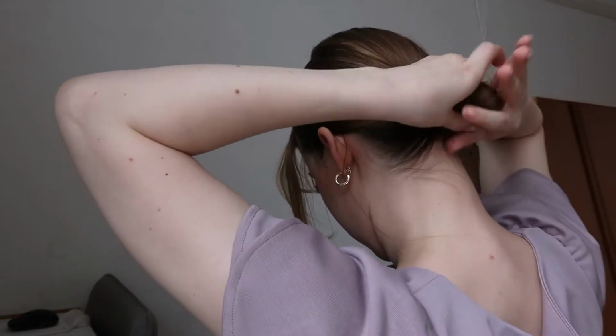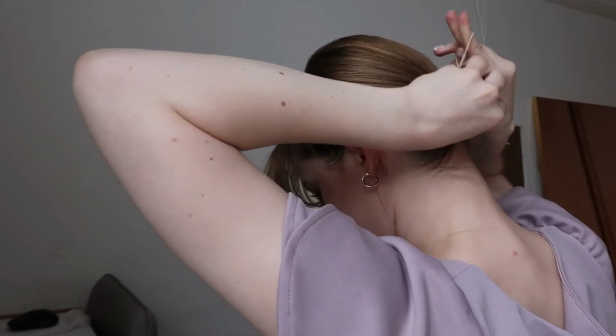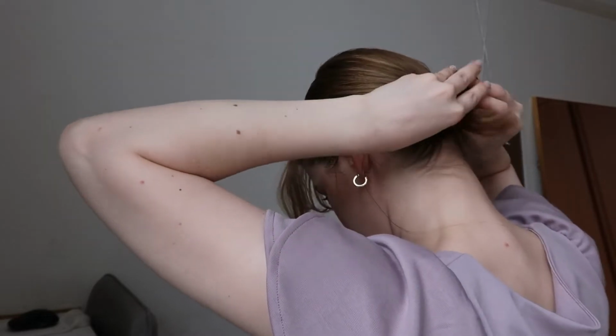Once you have your low ponytail, you want to make it into a bun. It doesn't have to be perfect or beautiful since we will put the extension buns over it, but just make it tight and secure.